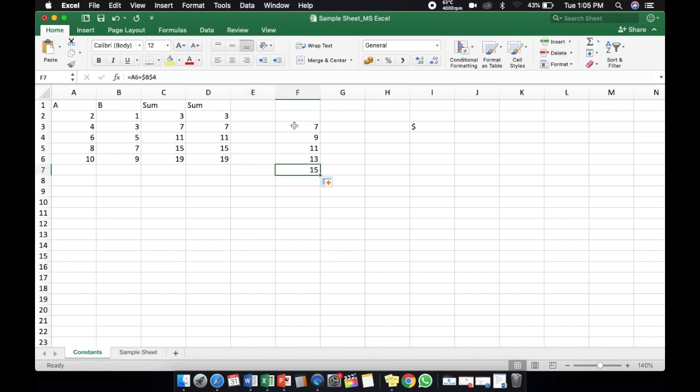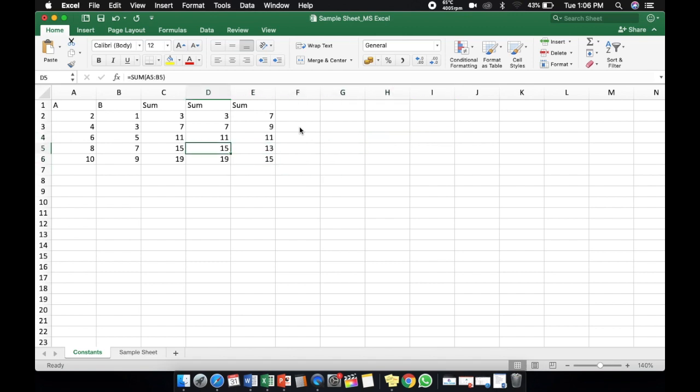Now let's say I want to make this a bit more beautiful and a little more understandable for you. Just repeating the entire concept: is equal to A2 plus B4. I'm going to make this a constant, so I'm going to put a dollar symbol in front of 4, and a dollar symbol in front of B, so that it becomes a constant. So I'm going to double click this, so I have this value. This is the value that I actually have. So I'm just going to remove this 5.